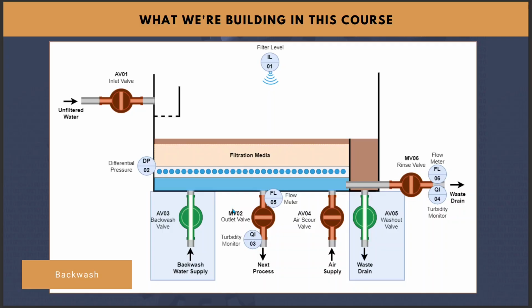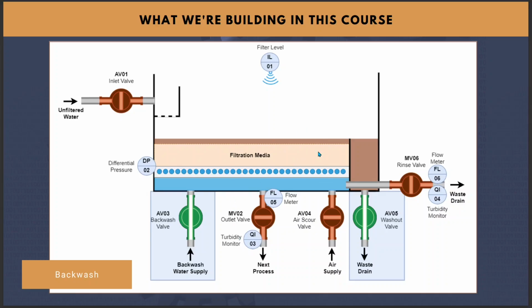There are some other conditions regarding the flow meter, outlet valve position, and turbidity monitor that are in effect during a clean, because the last thing we want to do is to allow this dirty water to get out of the outlet valve. Even if it was just backwash water supply, that may not necessarily be treated water to an effective standard to be allowed out of the outlet valve. So we will be making sure as well that these instruments here and the position of the valve are safe for this backwash to occur.